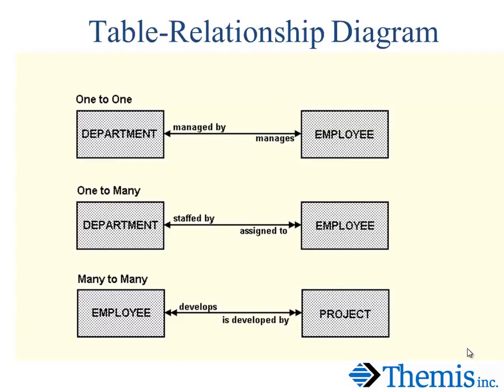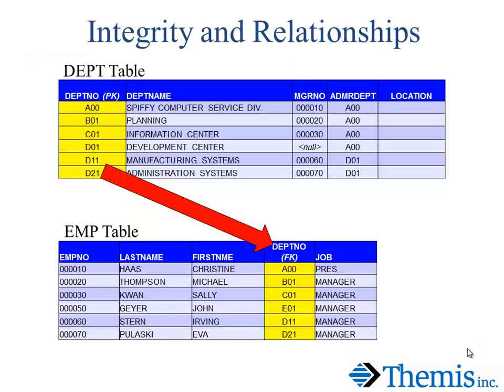Many-to-many relationships: I've got employees working on projects. I can be working on lots of projects, and a project can have lots of people working on it. It's a many-to-many relationship. Those are a little bit harder to implement, and we can't actually implement them directly. We're going to need a third table, an intersection table, to associate. What we do is break it down into two one-to-many relationships. See how that works in just a second. But it's all done with the keys of the data.